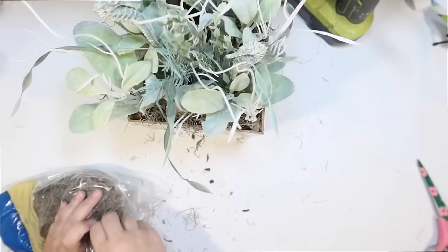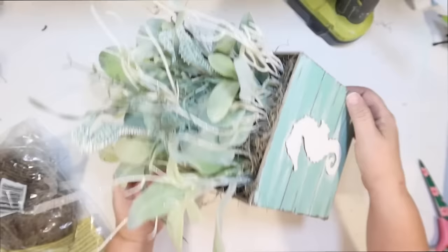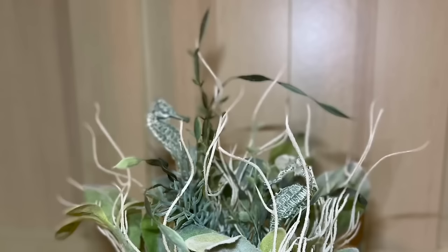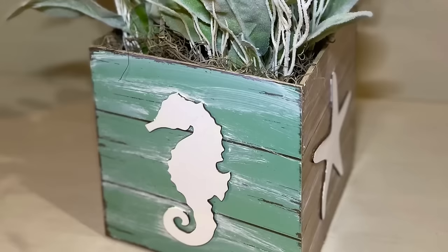I thought this was so easy to put together, and I love it. It looks great for a coastal decoration using these new Shore Living signs: coral, seahorse, starfish, and we have the wonderful little seahorse picks. They are so cute. And how about that Dollar Tree lamb's ear? Very impressed with that, and I had so much fun putting this DIY together.